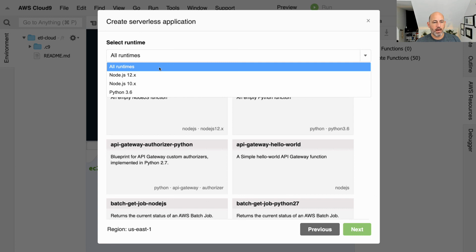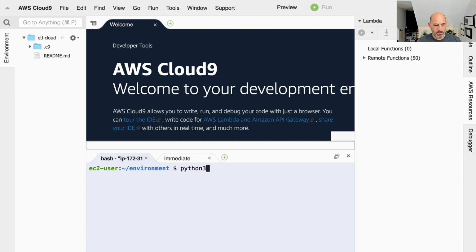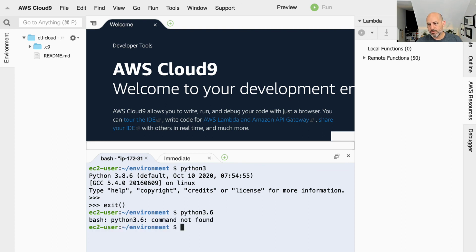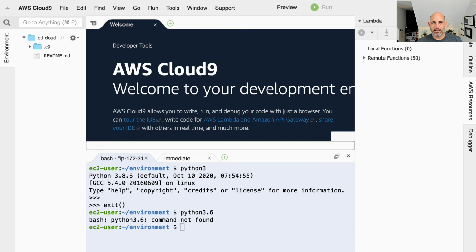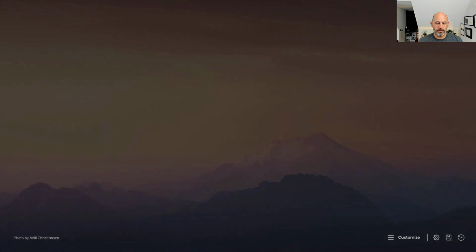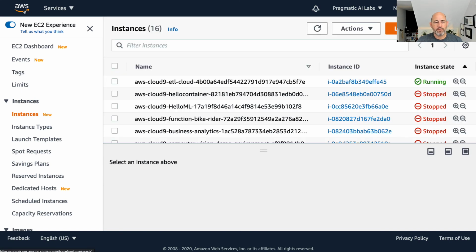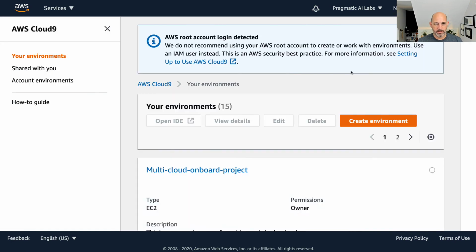At runtime, I can say what runtime I want to select. Although actually, you know what, there may be an issue because I think that this one is actually Python 3.8. So that might be an issue here because I don't think it has Python 3.6 on this particular environment. Because this wizard here wants to use Python 3.6, I'm going to spin up a second instance that is using an older version of Python. They don't have the new functionality built into this version of their tool yet. I'm sure they'll get it in the next maybe month or so.